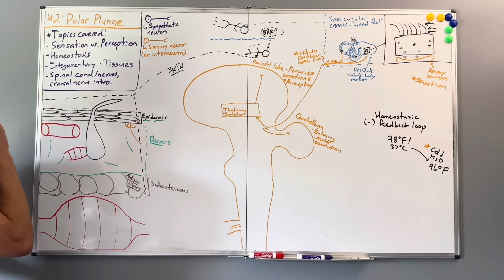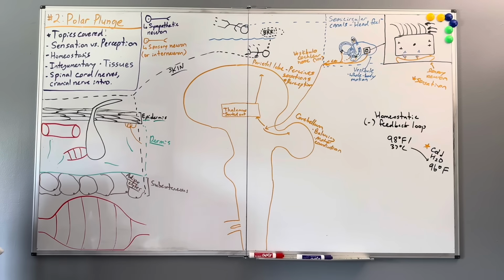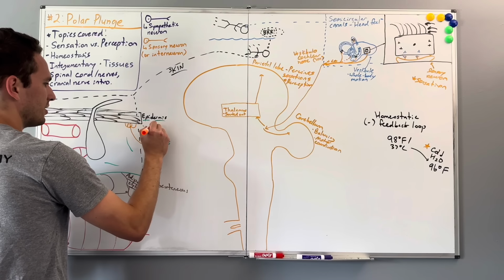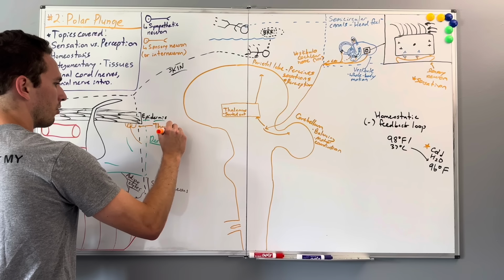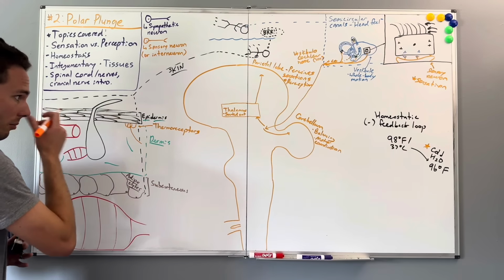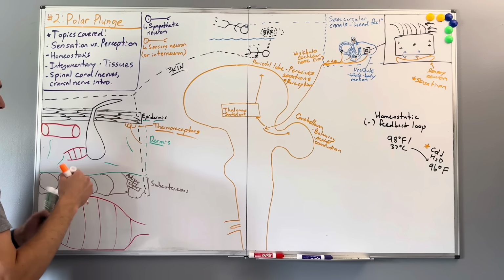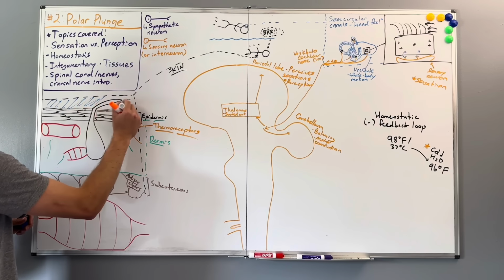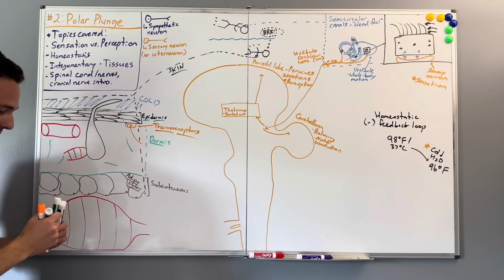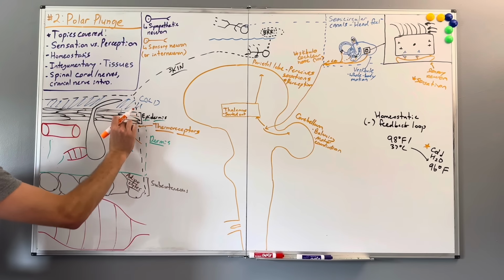But we are focusing again on feeling that cold water. How do we do that? Well, you can probably guess it's going to come in the form of a sensory neuron in your skin. We're going to say that this sensory neuron contains receptors called thermoreceptors, along with other things. It can also feel pressure and pain. These are thermoreceptors, temperature receptors. As they detect the cold, here's the cold water on the skin, that cold water is going to trigger those thermoreceptors to feel that sensation of cold. So once again, this is a sensation, stimulus acting on the receptor.